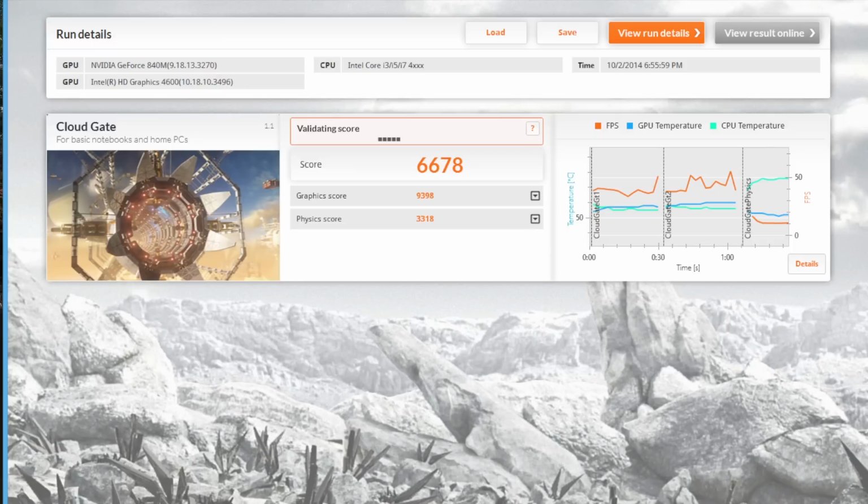With these kind of scores, you can expect to play many of today's games on low to medium settings at a resolution of 1366 by 768. However, if you tweak your settings, you can expect to play Battlefield 4 on medium settings at 1080p. Okay, enough of the benchmarks. Let's go and test out the 840M on Battlefield 4 on medium settings at 1920 by 1080p.